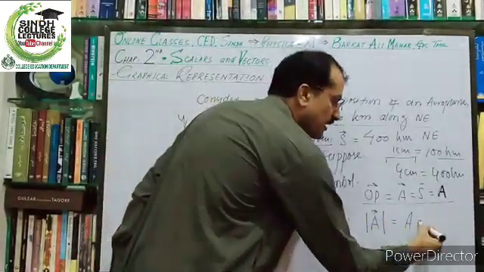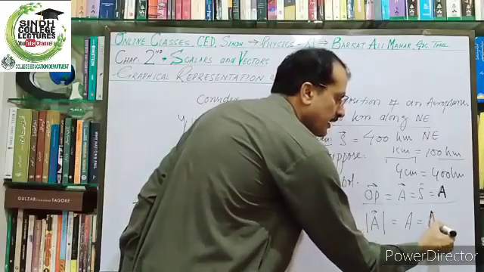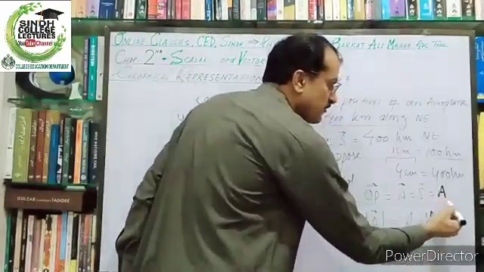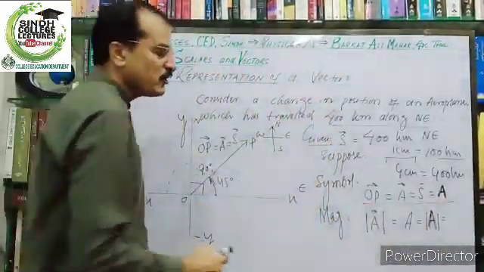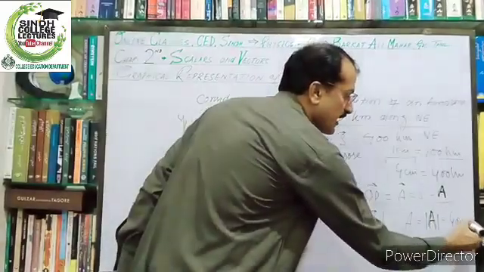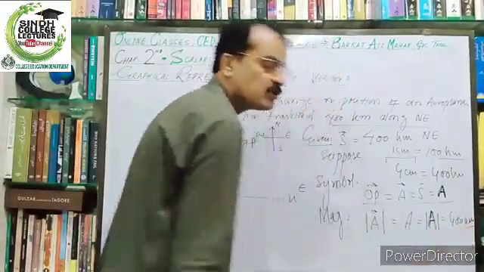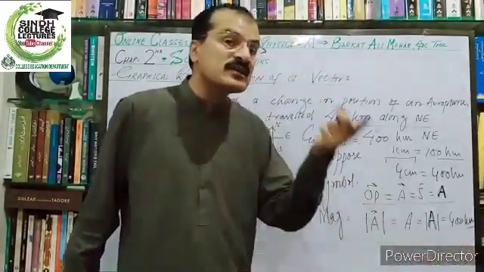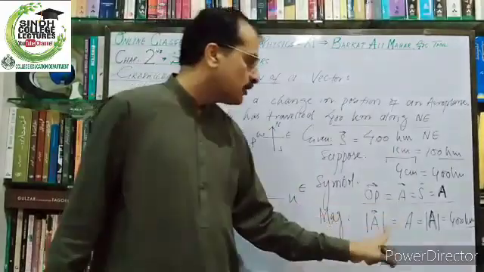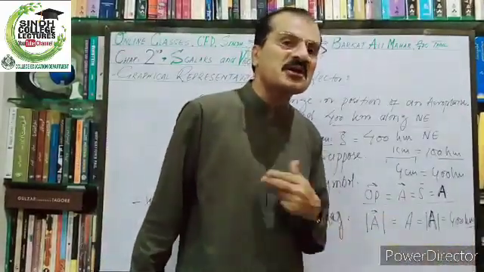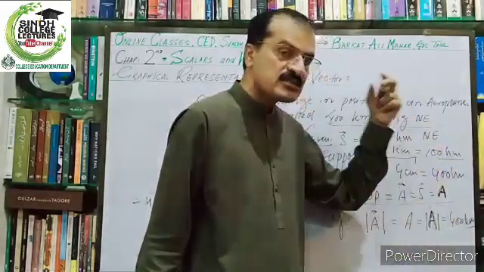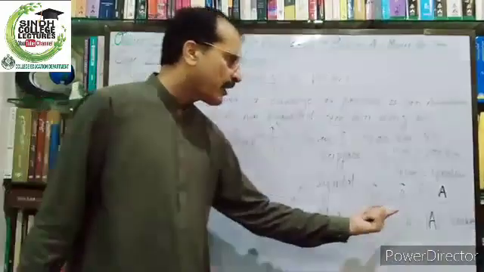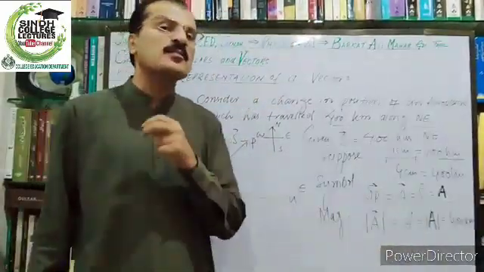So if you write bold A and enclose bold A in modulus, that will be the magnitude. Suppose if you write this, that is the complete vector. If you write this, that is only its magnitude. It means now there is no need to mention the direction. So when you talk about just the magnitude of a vector, write this. If no particular direction is mentioned and you are talking only about the magnitude for now, use these symbols. And these symbols are used for the complete vectors.